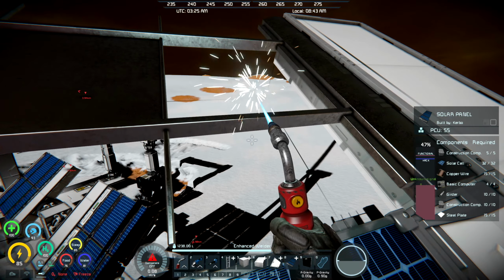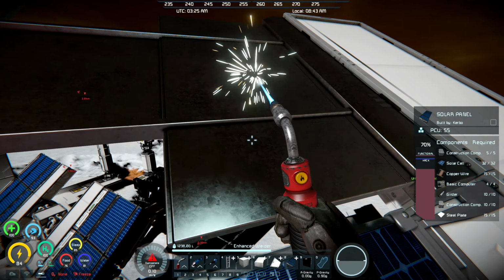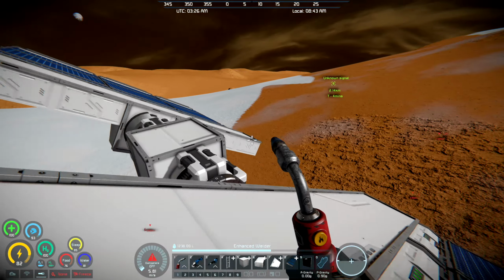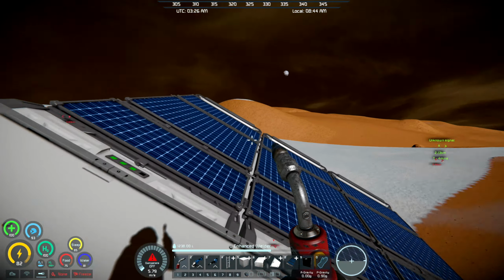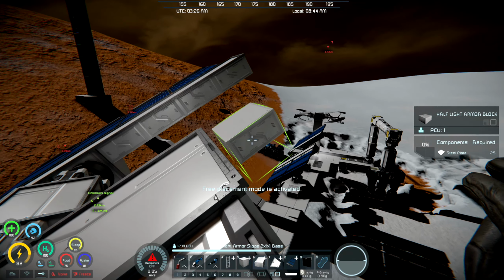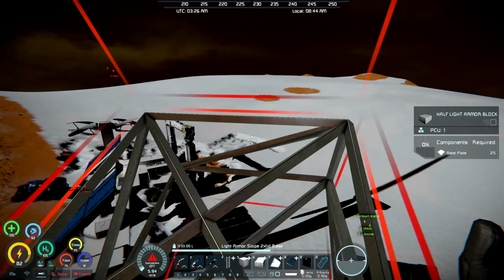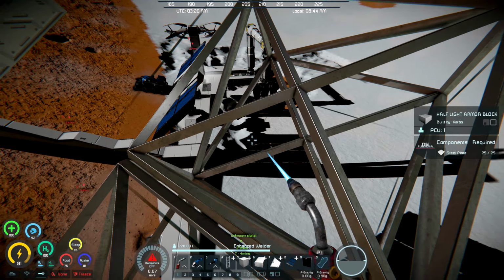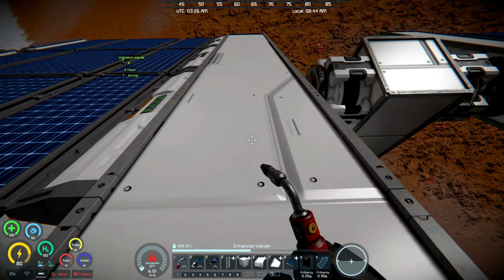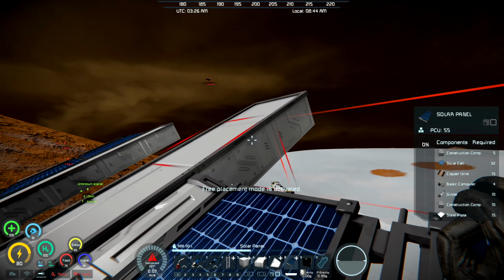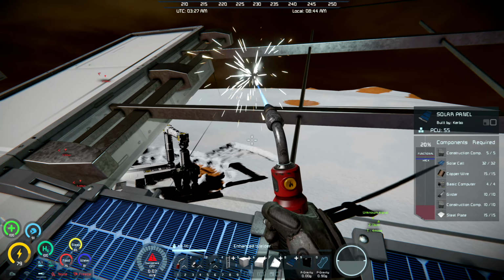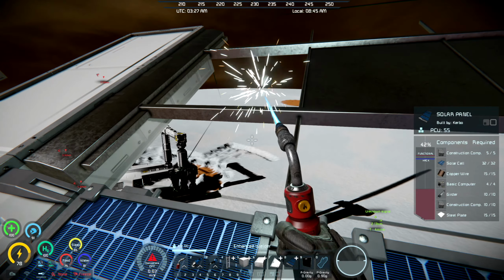Other than the solar cells, it doesn't take too much for these solar panels. They're pretty easy to build. So steep enough, it's no problem to get out there and put those down. So that's nice. There we go. 4 more solar panels added.